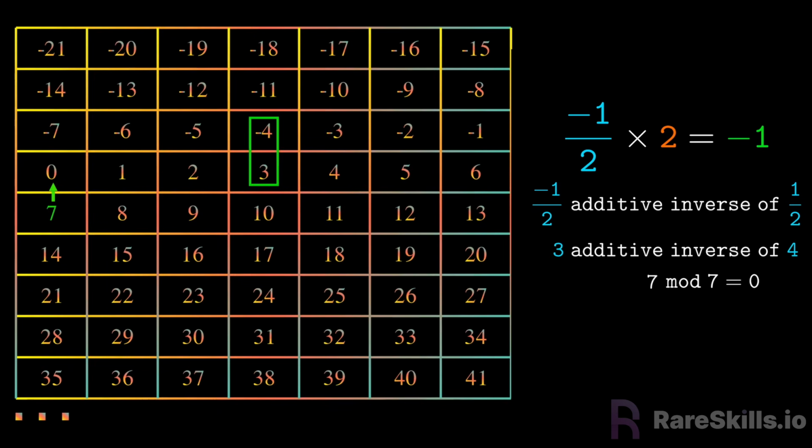This could also be computed as 7 minus 4 is equal to 3. Therefore, negative 1/2 is congruent to 3. If we multiply 2 by 3, we get 6, which is congruent to negative 1. This is just what we expect to get when we multiply negative 1/2 by 2. By the way, you can compute the congruent equivalent of negative 1/2 as pow(-2, -1) in Python and get 3. Python is smart enough to figure out what you are trying to do.